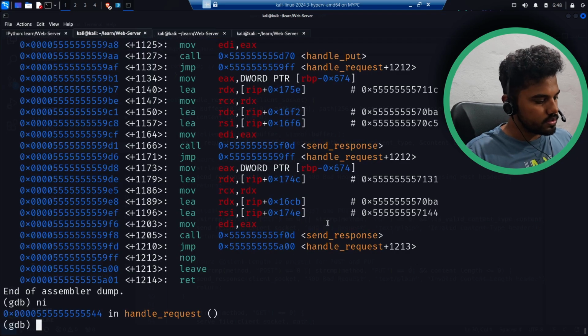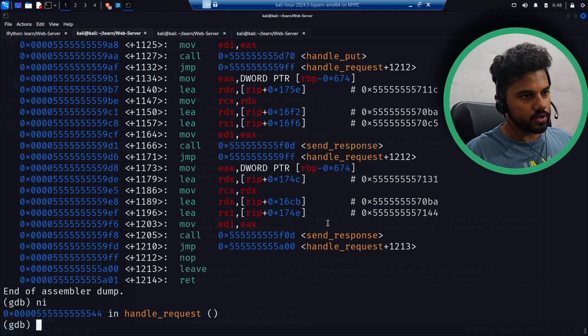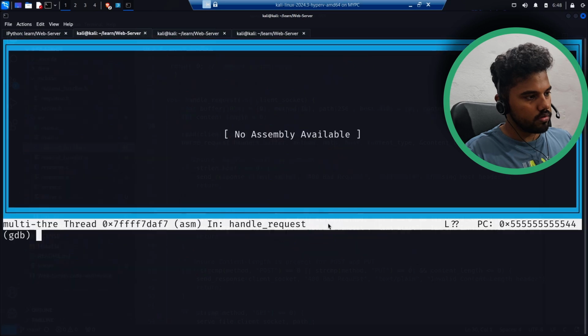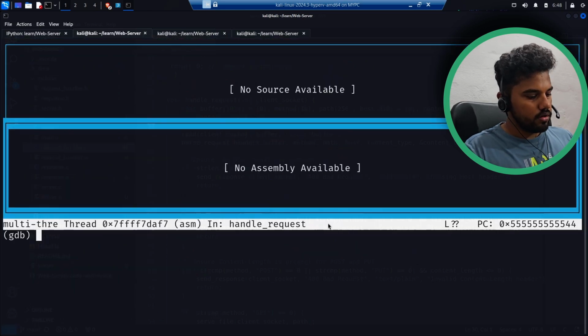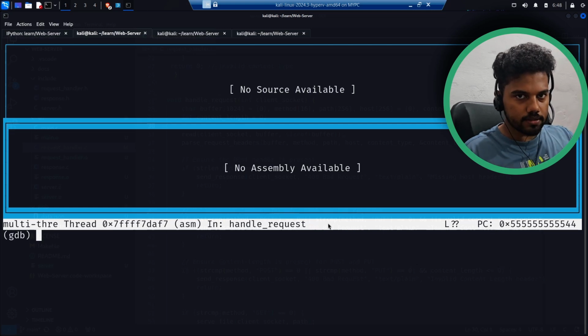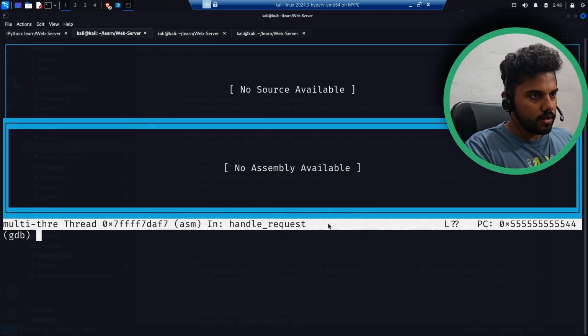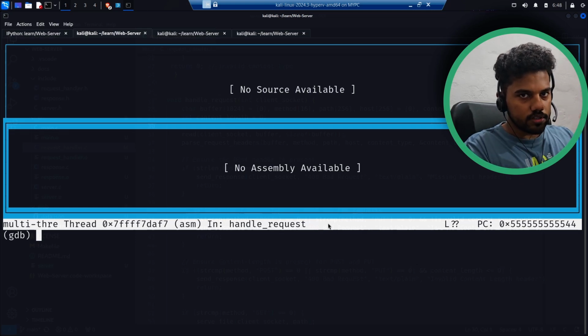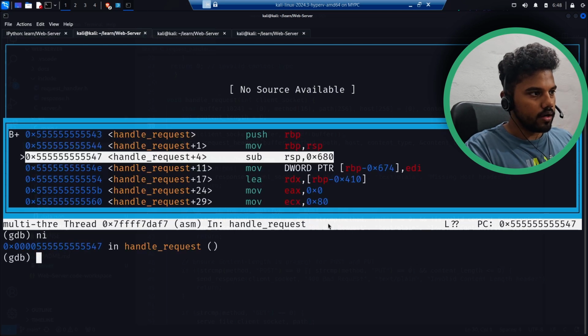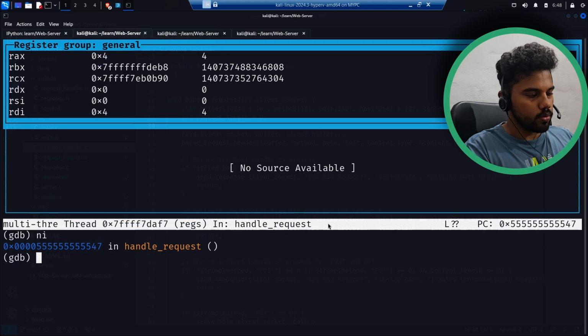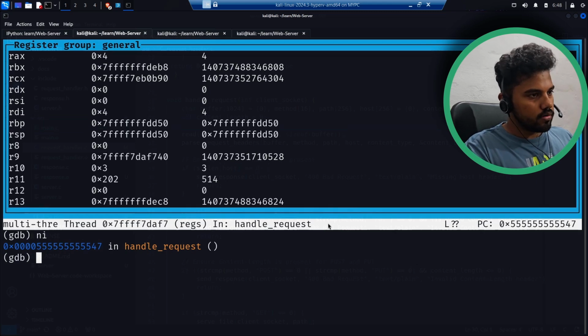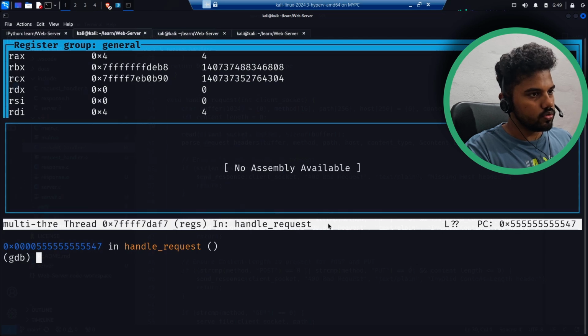Control X closes this. This is an interactive layout that I have. Control X 1. Oh yeah, Control X 2. So what I did was Control X, then I press 1 and 2. 1 and 2 shifts between the assembly and the source. So now if I do NI, this is what I want to have. Control X and A, I close it. Control X 1, I have the assembly. Control X and 2. Awesome.